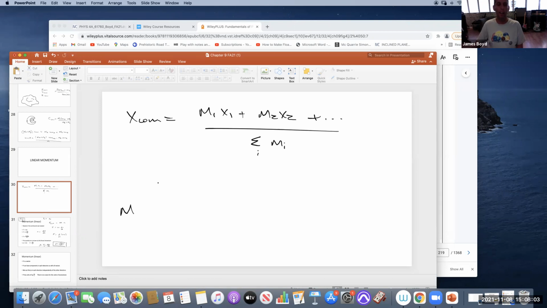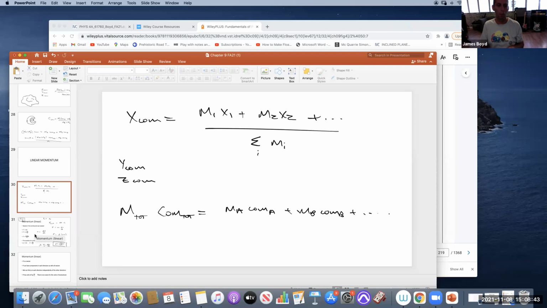And then total mass times total center of mass is equal to mass A times center of mass of A plus mass B times center of mass of B, etc. That's all you need to know from this part. But X can be a Y, same for Y, same for Z. You don't need to know the integral one. It was just a proof that for a uniform rod, the center of mass is in the middle. Okay, so that's it for that.